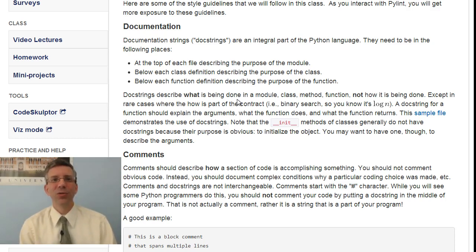So as a user of that function, I look at the docstring and I can find out what it does, and now I know how to use it, right? And that could mean that it has to explain in detail what the arguments are supposed to be. It could have to explain exactly what it's going to return, and it could explain what it's going to do. You need to use your discretion in understanding what needs to be said so that it is clear to someone who's trying to use your function or your class or your module what that function, class, or module does.